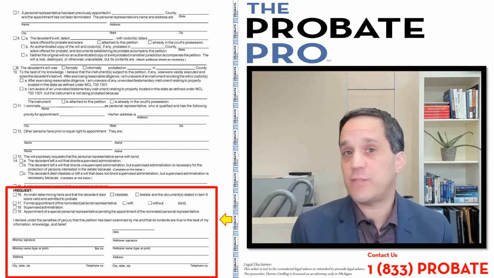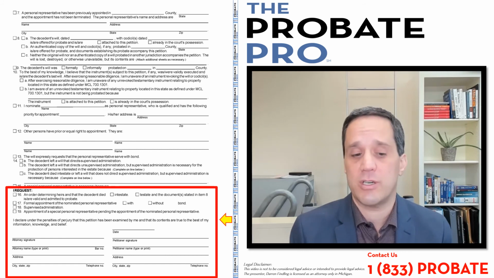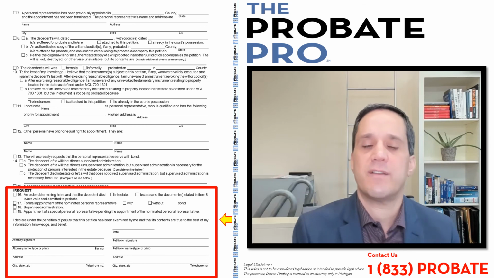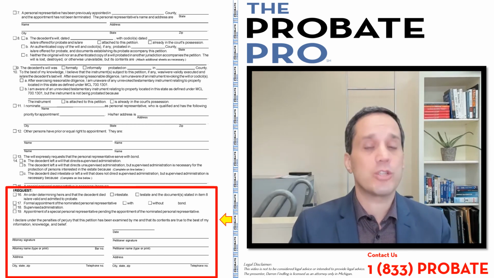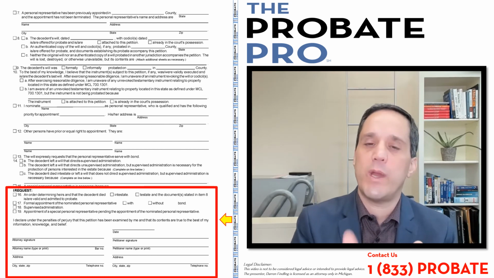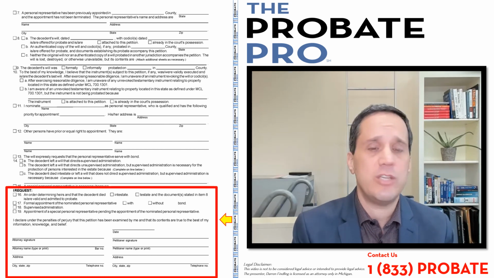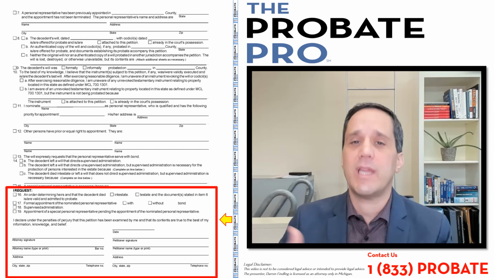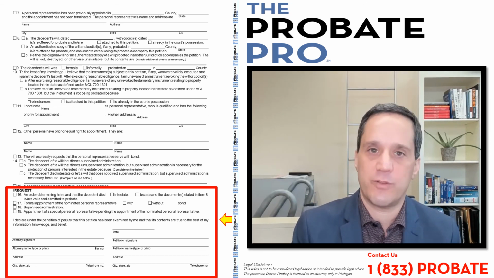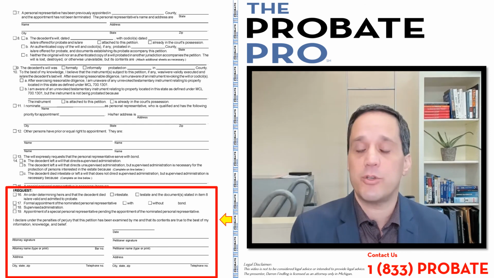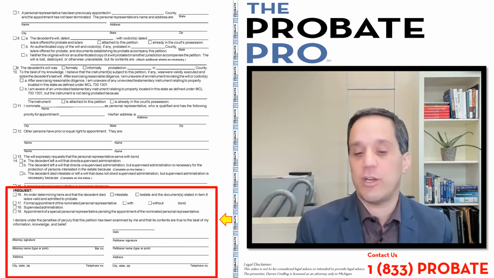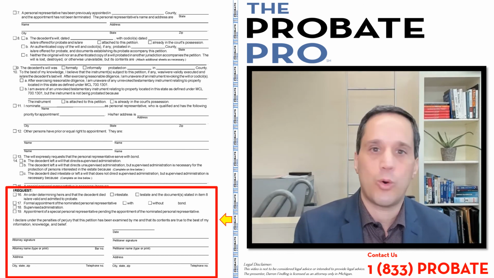A place for your signature, the petitioner's signature, the date, name and address, and if there's an attorney, the attorney's information on the left. Again, there's a lot going on here, and this is just one of the documents that you need when you file a petition, because you're going to still need your testimony and the other related pleadings as part of the larger package when you're filing a petition for probate. And I've also covered in other YouTube videos how to fill out those forms. But again, there's a lot going on here, a lot of statutes at play, a lot of court rules with many ramifications.